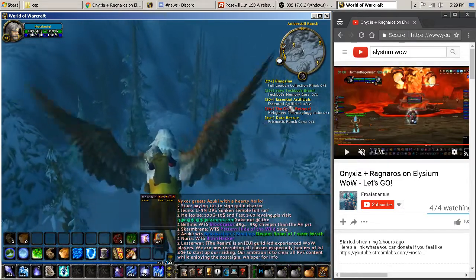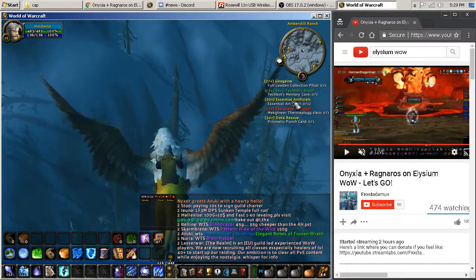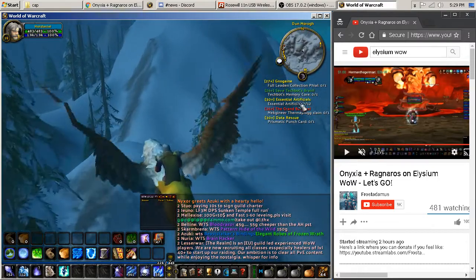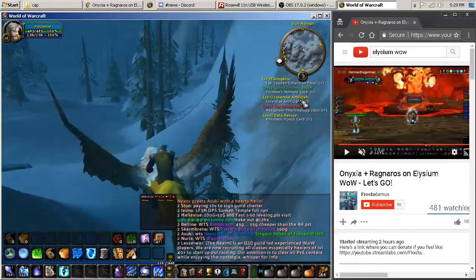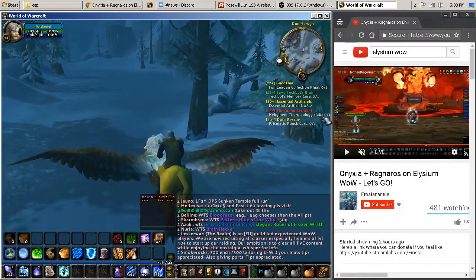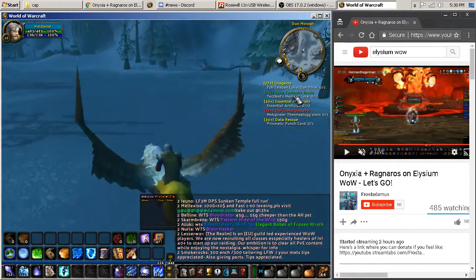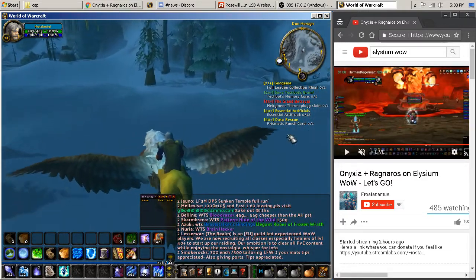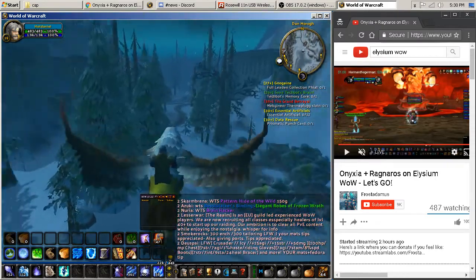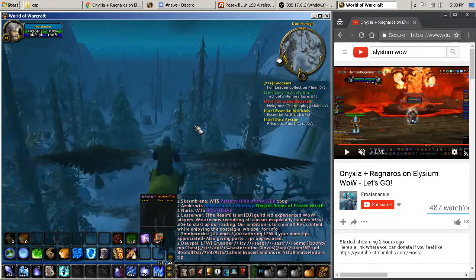Quest tracking is important. So, like over here, this makes, I forget how to move it. There we go. So this makes it look a lot like the current WoW client, where there's a running tally of the quests that you need to do. So I've got the Nomergon quests up right now. This is an add-on called Questie.